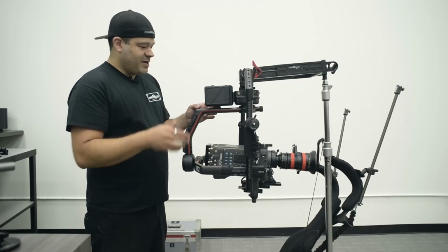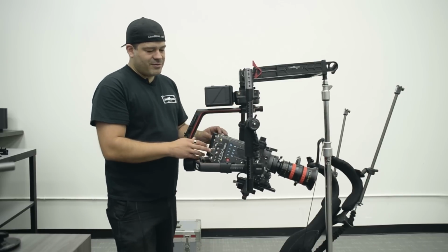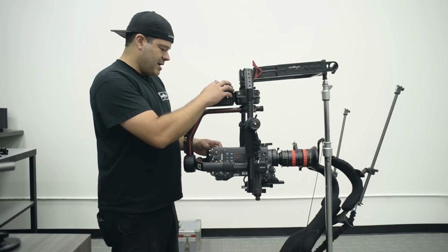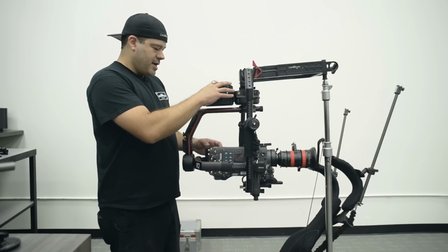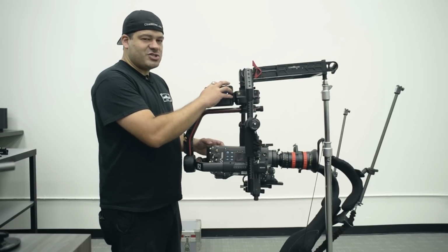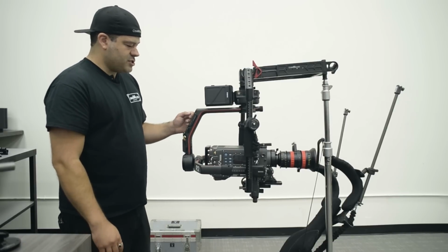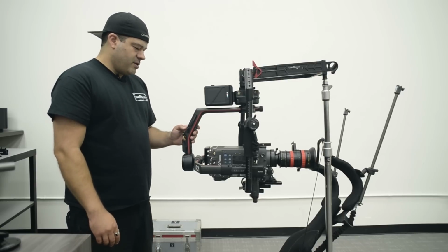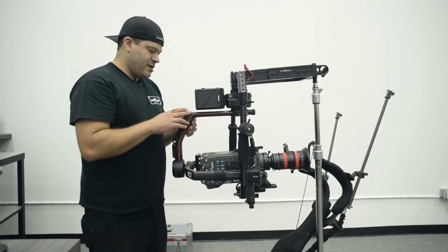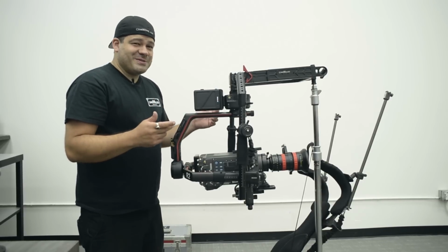Like I explained a minute ago, the pan balance is a tiny bit off because we're maxed out. But there's nothing I can do about that today. I'm just relying on the sheer power of the Ronin 2 to get me through the fact that it's just a tiny bit out of balance. All right, so I just turned it on. Let me double check my settings here. We've already tweaked some of the settings. Let's pick it up and see what it does, right?